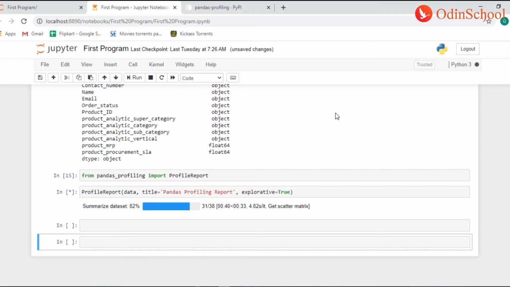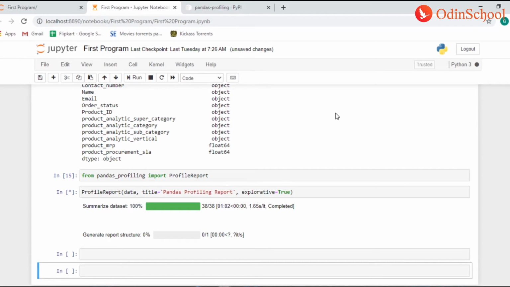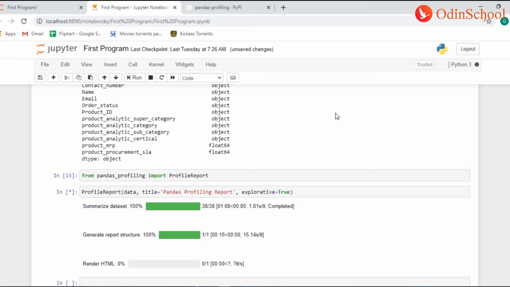It is very informative if you quickly want to find out the gist of the data, or what the data is talking about, how many blanks you have, how many outliers you are having, how's the distribution, what is the relationship between different variables. All these sorts of answers will get solved using this library.